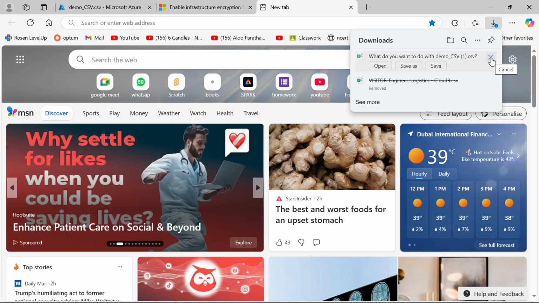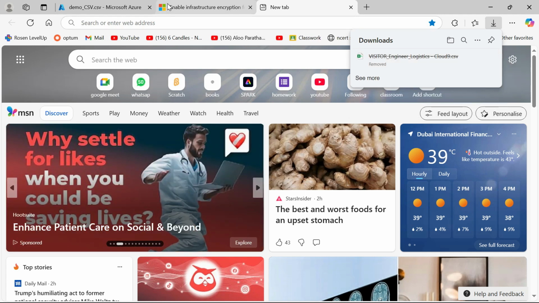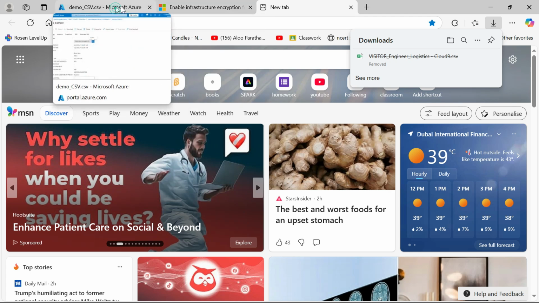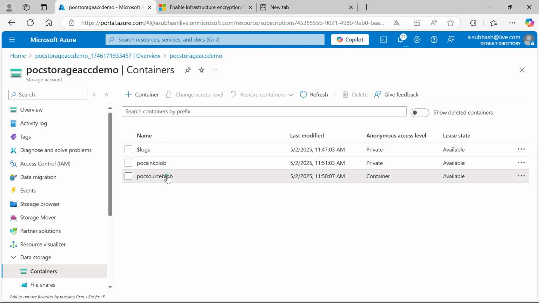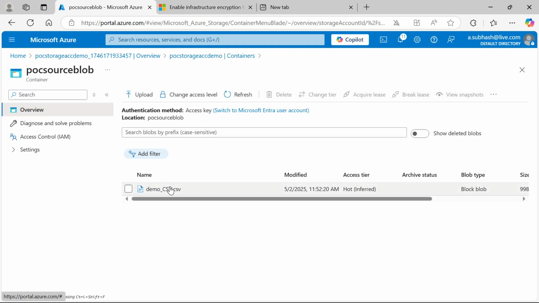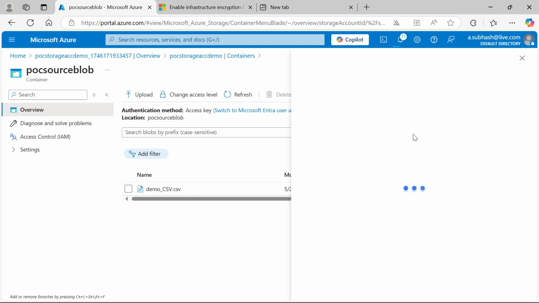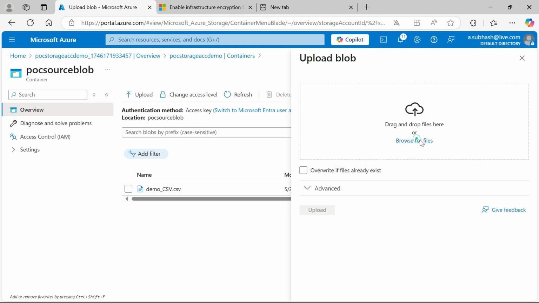Or let me save a PDF file there. Container, source blob, upload, browse.